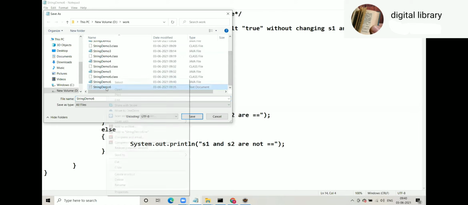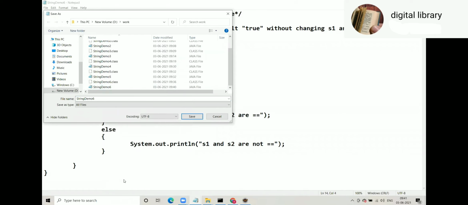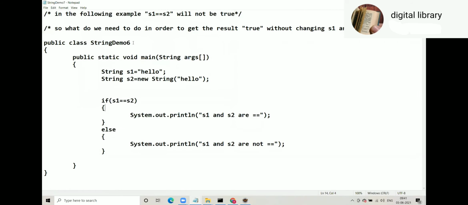Text file, let us remove. Seven. What we are supposed to do? S1 dot equals S2, and print S1 and S2 are equals.